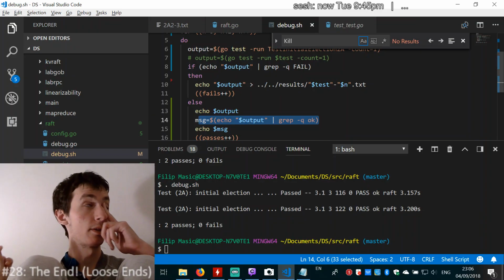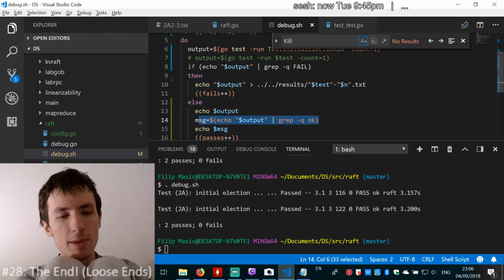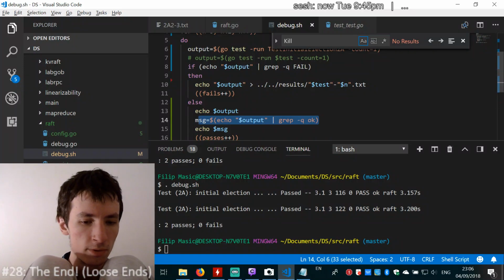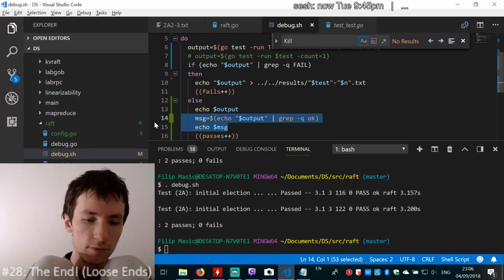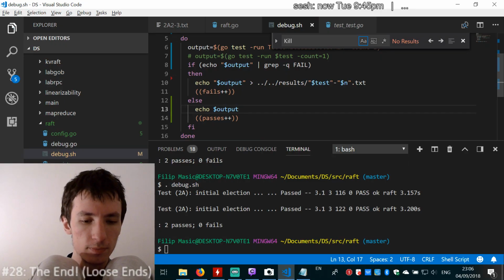Whatever. Doing Linux on stream is just something I can't be bothered with. I think at some point I will use this in order to understand a bit better how grep works, but I think there's a time and a place, and just doing it on stream now is unnecessary. So literally what I'm just going to do is echo the full output.